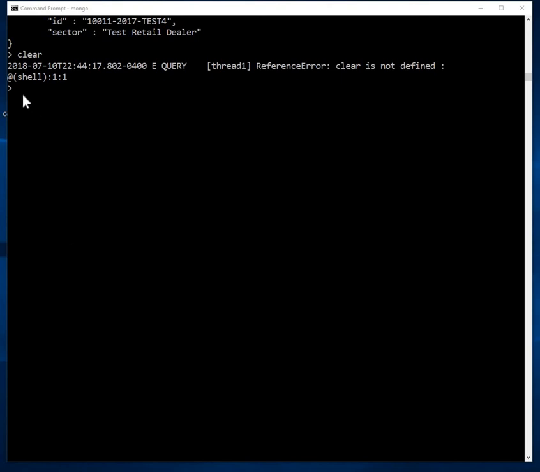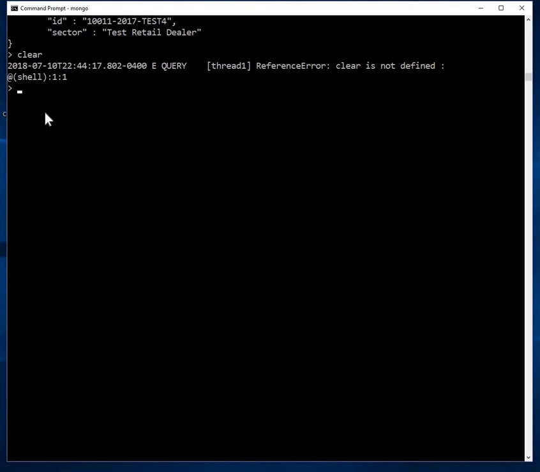A lot of people who just get into NoSQL databases find it a bit challenging, but aggregation is really not that hard. I thought it was a bit challenging too to begin with, but I'm going to step you through a simple aggregation, and hopefully you will see that it's really not that difficult.